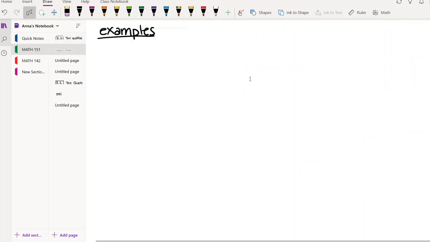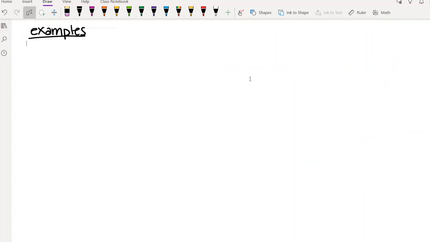All right, so examples. Let's start out with a fairly simple example. Let's say we have the function x minus 1 over x plus 1. I think this is a deceptively simple example, because it almost looks like you should be able to simplify it, right? x minus 1, x plus 1, they look so similar, but there's really no way to simplify this. We'll see in a few minutes another example that you can simplify before taking the derivative, but this one you can't. And so here you really do have to use the quotient rule.